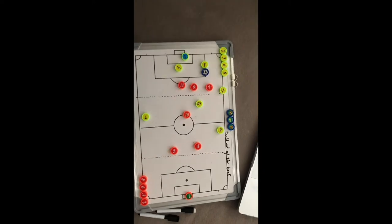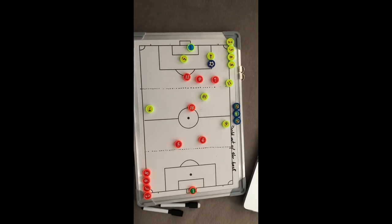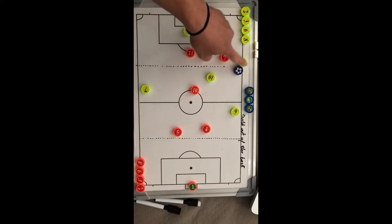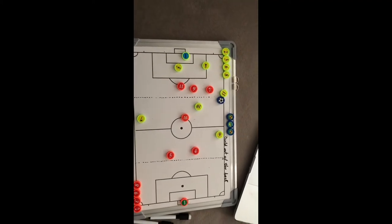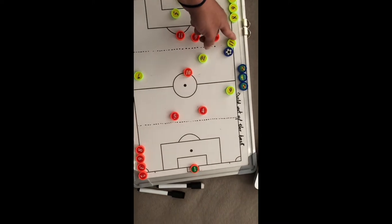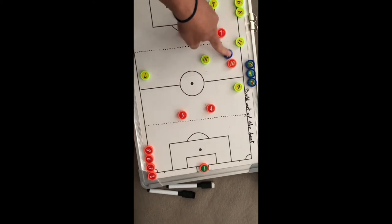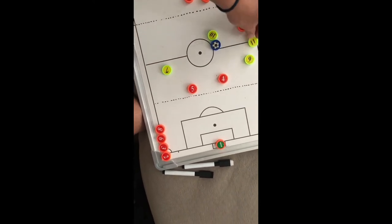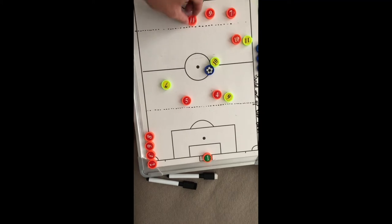Our striker — Nick or anyone who plays striker — is giving options all over the field. Let's say Josh is able to pass the ball to Ignacio or Matias. We just broke the press from three players with one pass. Our touches have to be positive to be able to do that. We can either dribble forward, or if their midfielder presses, Jayden's still open. We can pass to him and now we are three or four players forward if someone overlaps.